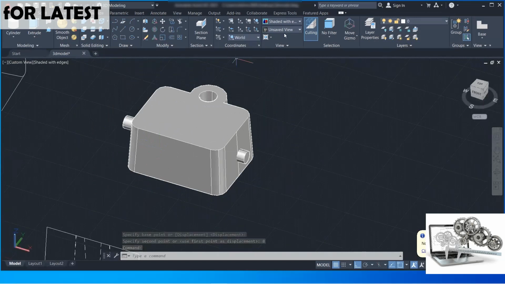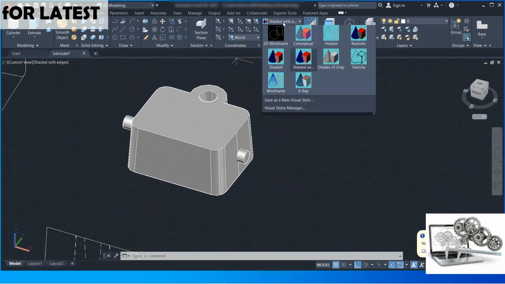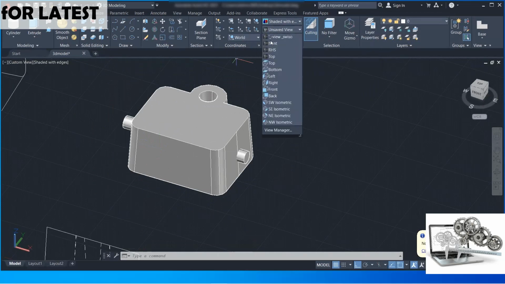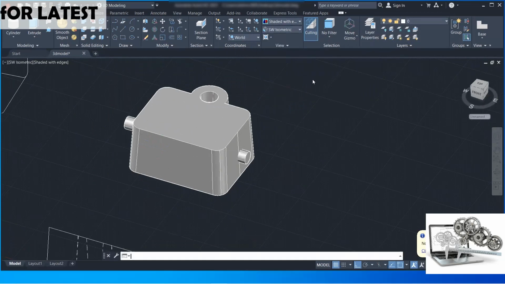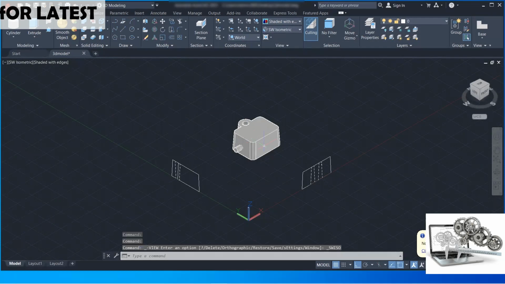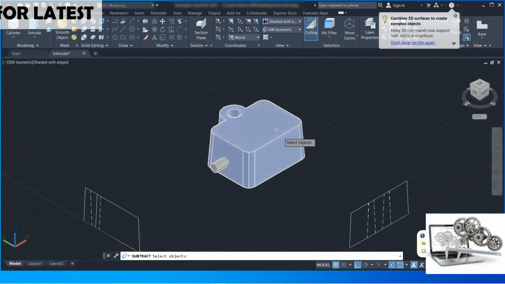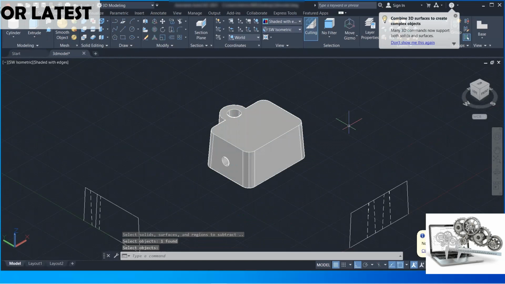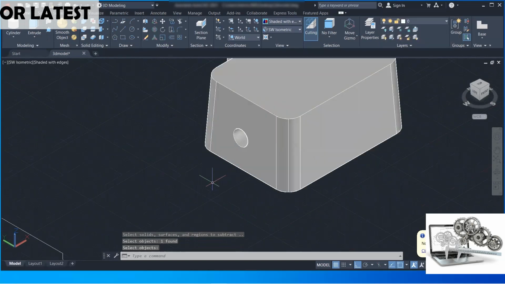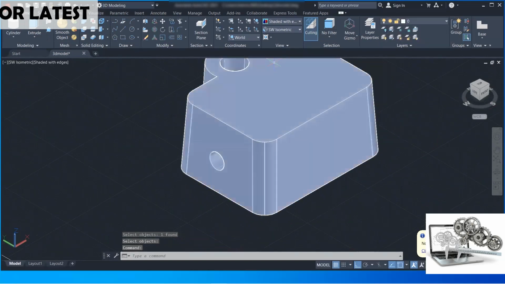After that you are going to use the subtract command. So this is what we have modified. We have to look at whether it is automatically appearing in the 2D layout which we have created or not. So let's see. We have applied the subtract command now.